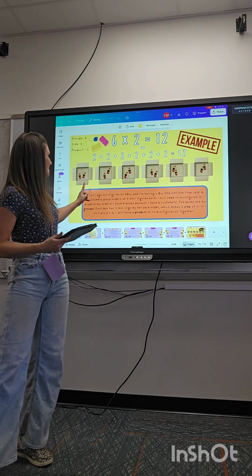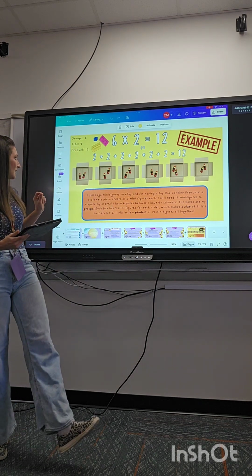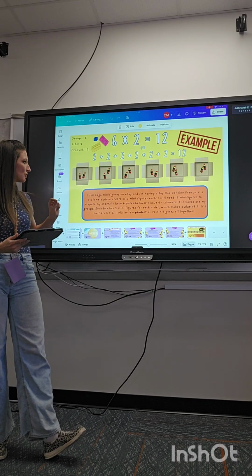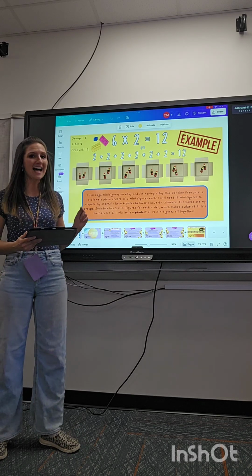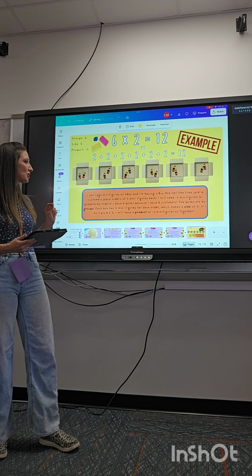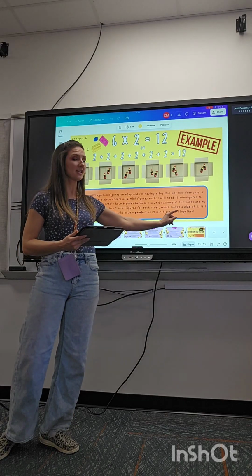I have 6 boxes for my groups. Each box has 2 minifigures for each order, which makes a size of 2. If I multiply 6 times 2, I will have a product of 12 minifigures altogether.